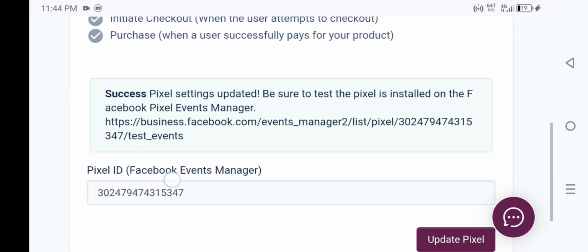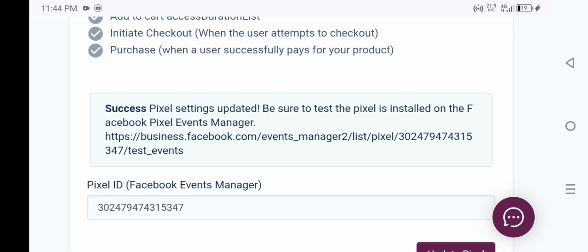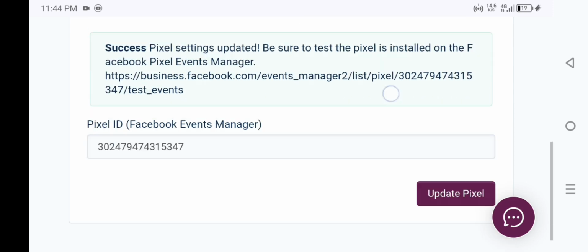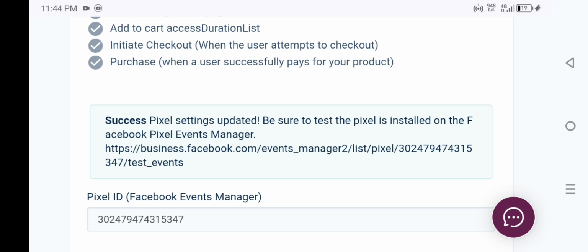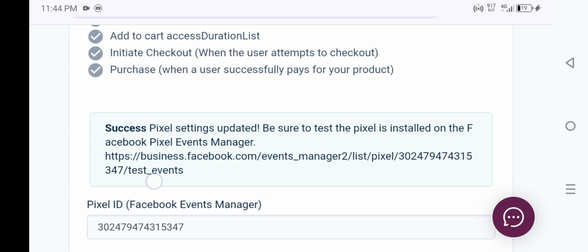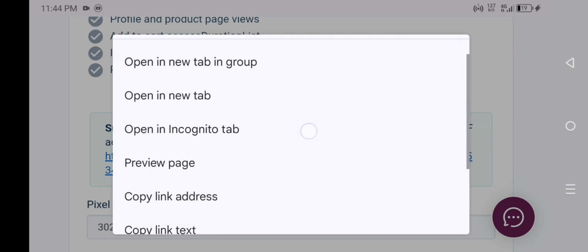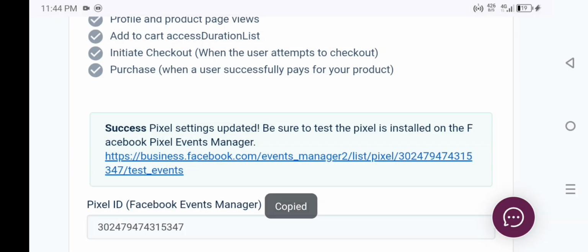So the moment you do that, you're going to have a link here, right here, that is clickable. Right, this is business.facebook.com/events_manager/pixel. So this link is important. Just copy it. Copy link text.